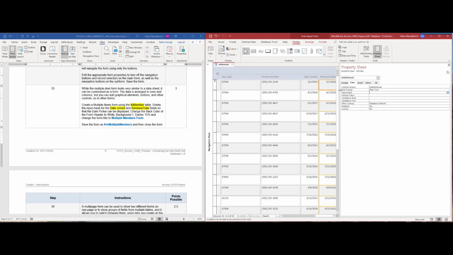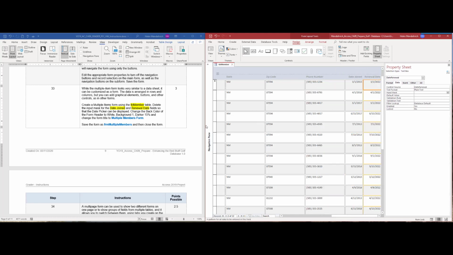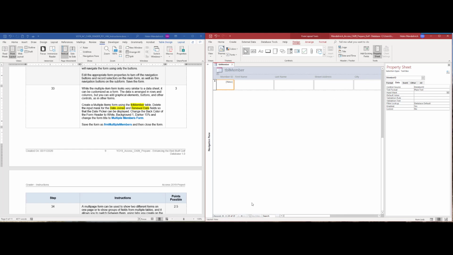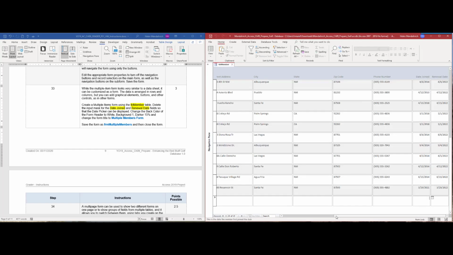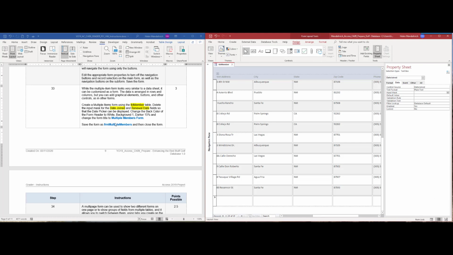Let me scrunch this up a little bit. Oh, I'm not in form view. Let me go to form view. See the date picker? It's already there, right? It brings up the calendar. Alrighty, so that worked.